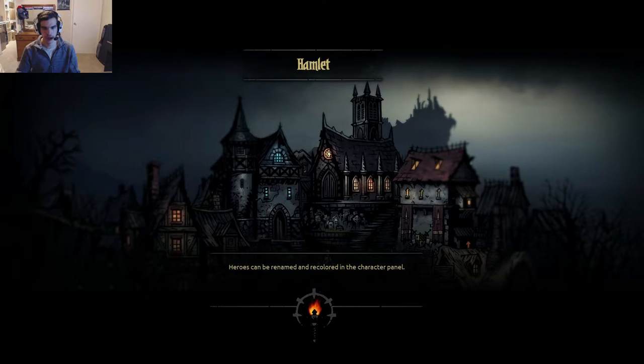Heroes can be renamed and recolored? I didn't know they could be recolored. I thought they could only be renamed. Well, see, you learn stuff every day. Heroes can be renamed and recolored in the character panel. That's cool. I love the city. See, this is what the city is going to look like when you finally get it restored. At first, it just looks like a crappy piece of crap. Looks like a rundown, I don't know, I don't have a joke for this one, but it looks pretty run down.